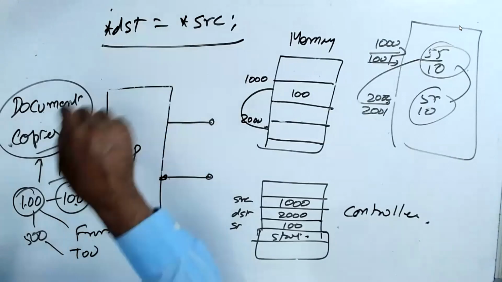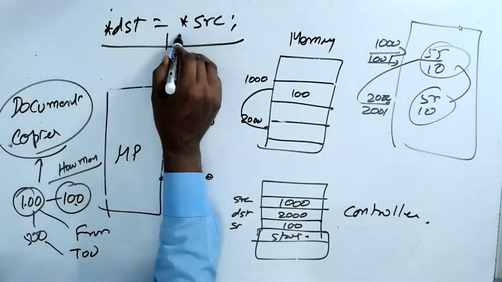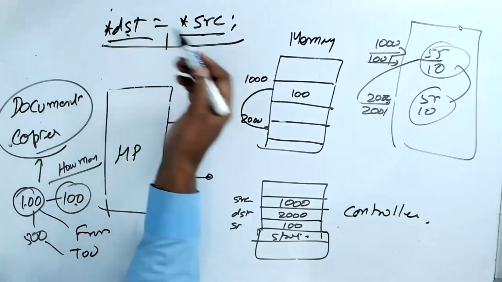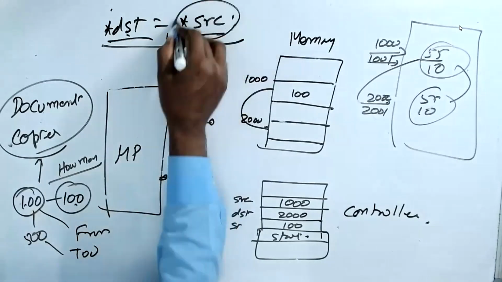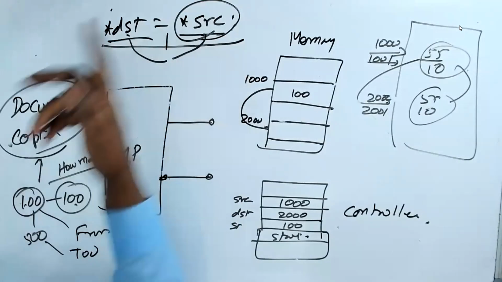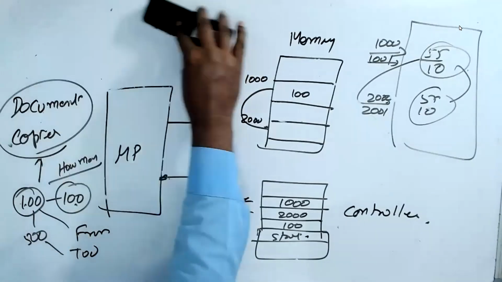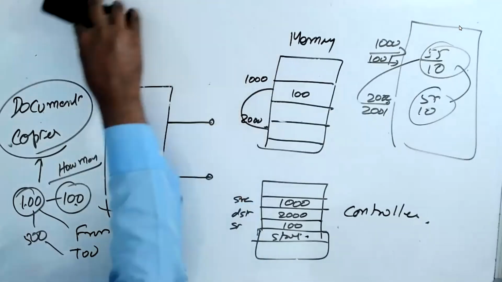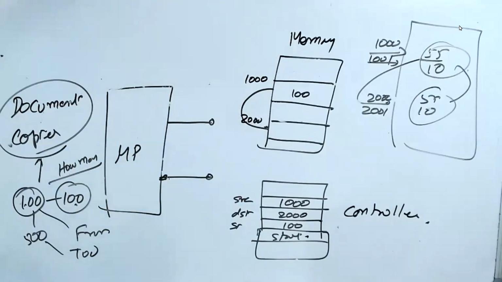When the compiler compiles, this is not possible. I cannot do read and write simultaneously. I have to read first and put it in temp, then I have to store. But you don't see it here. That's the only trick. That doesn't mean that it is not happening. It's all happening in the background.